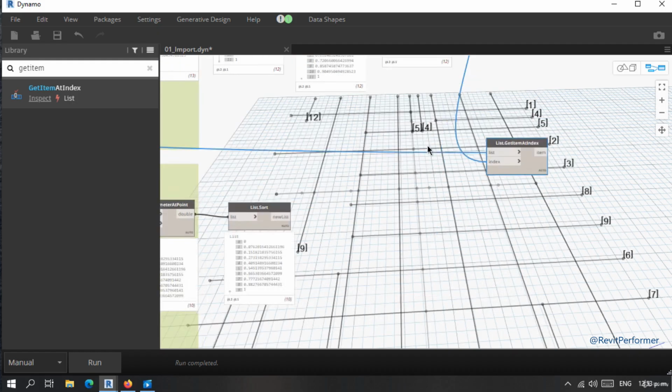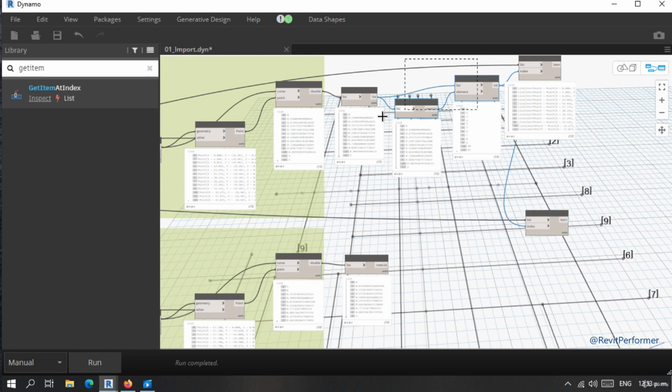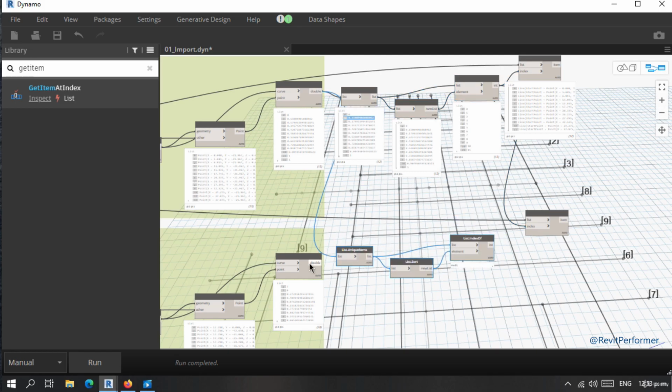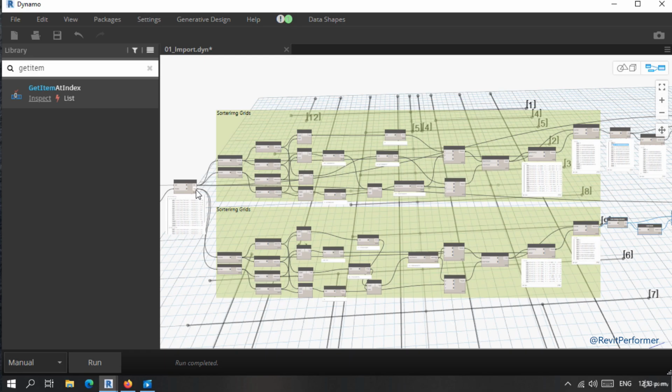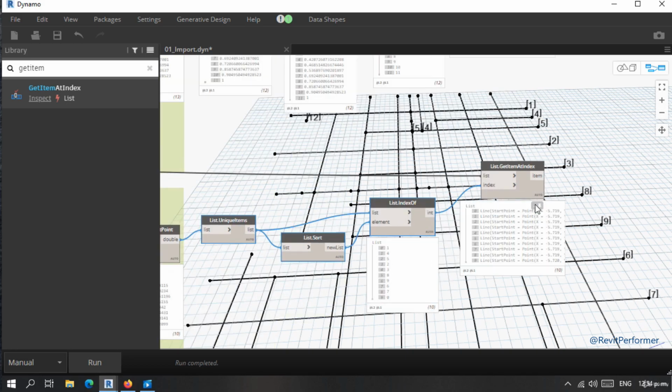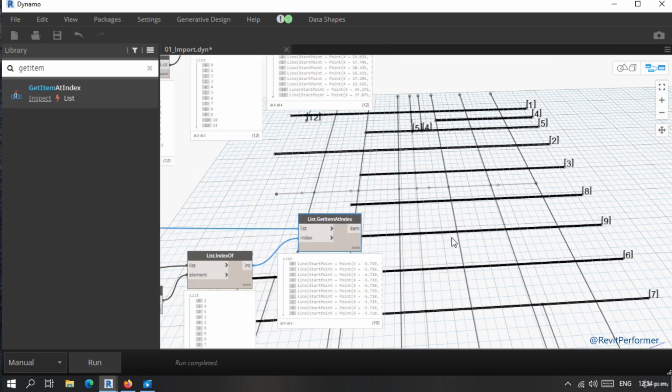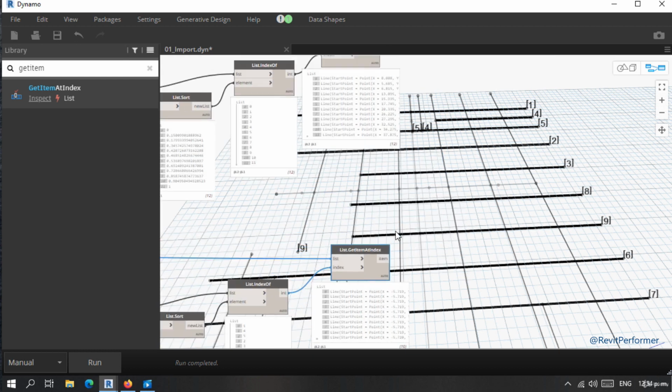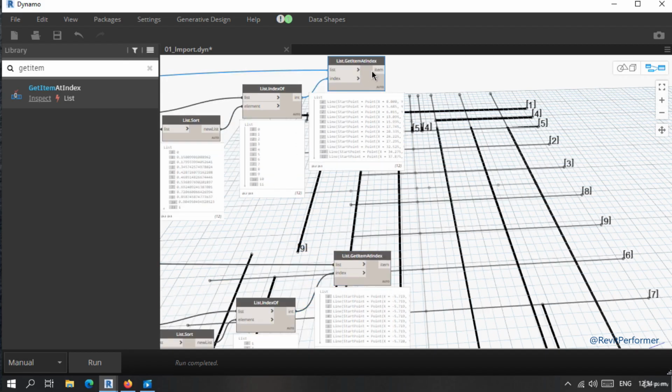And the same thing happening down here. So that they are now clearly in order. So using this folder, you can give them letters and numbers.